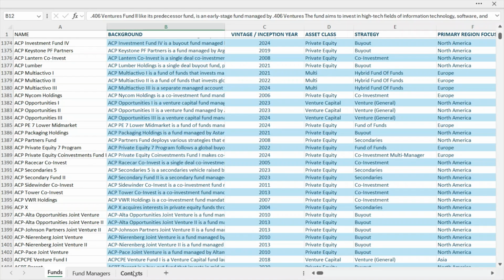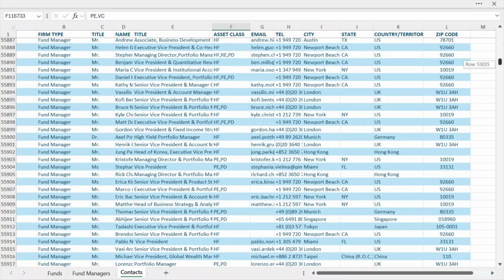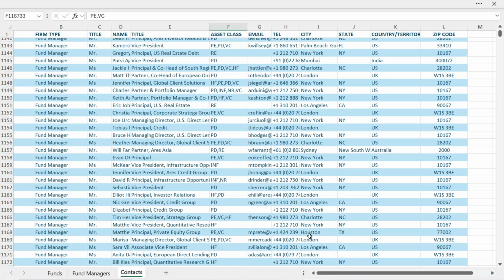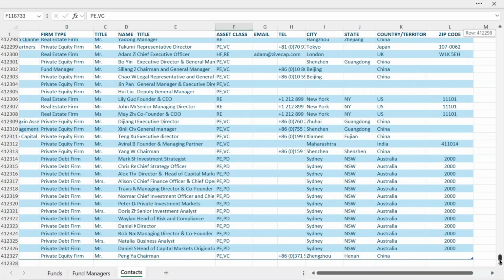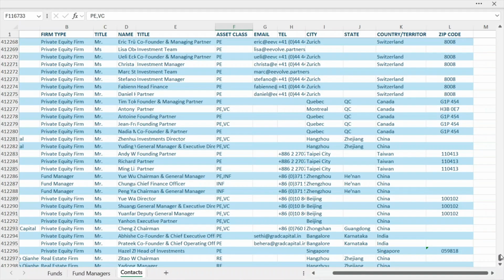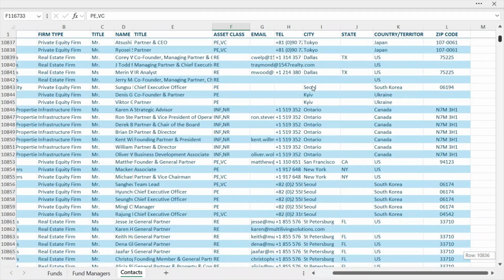Then we go to the contacts. By the way, there's about 25,000 individual funds if we narrow it down to unique funds. If we take a look at this particular part of the database, we scroll down right to the bottom, it has around 412,000 contacts. And again, these could be private equity, family offices, sovereign wealth funds, investment banks, venture capital, you name it. If they're in the fundraising and investment sector, they're on this database. They could be real estate firms, you name it.